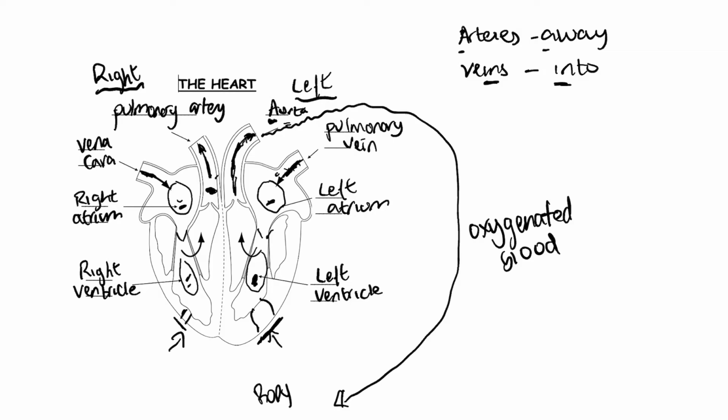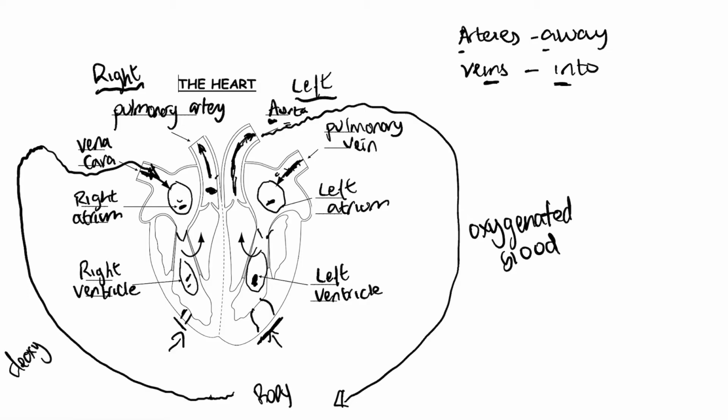Okay, so on its way back, it's used that oxygen. Therefore the blood no longer has much oxygen in it because it's given it to the body cells. So on the way back, it goes back into the heart through the vena cava, which is here, but this here is deoxygenated blood. It doesn't contain much oxygen as it's been used around the body. So really, the job therefore is that blood needs to become oxygenated again. It needs to get more oxygen. So where's it going to go to do that? Well, it needs to go to the lungs.